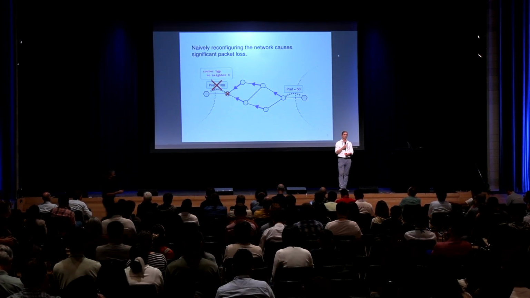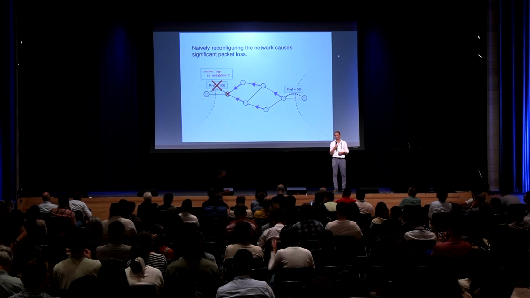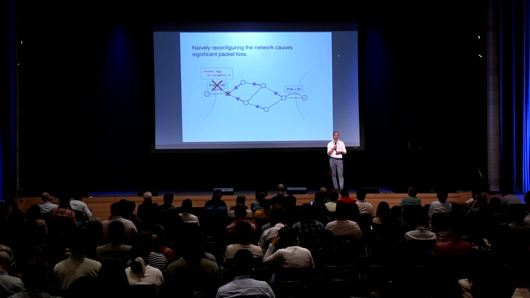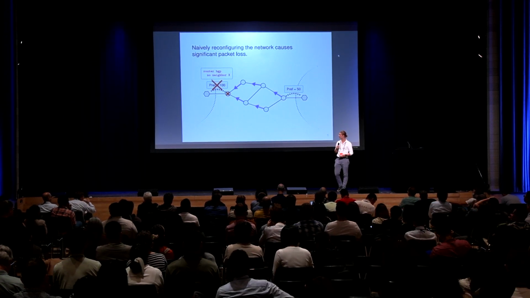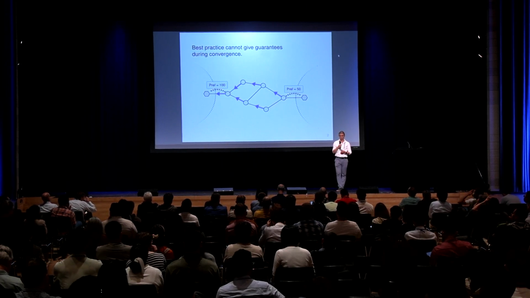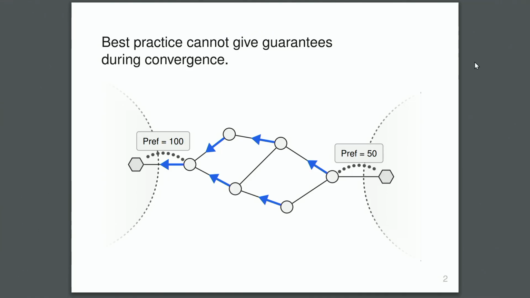But still, we performed measurements and saw that reachability is only restored after 2 seconds, and that in a very small network with only around 1,000 prefixes. So we can perform this reconfiguration a bit smarter by first moving all the traffic over to the right before performing the reconfiguration. And we can do so by lowering the preference. And this is actually what best practice suggests in this case.